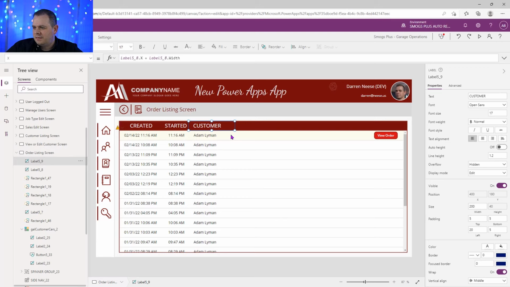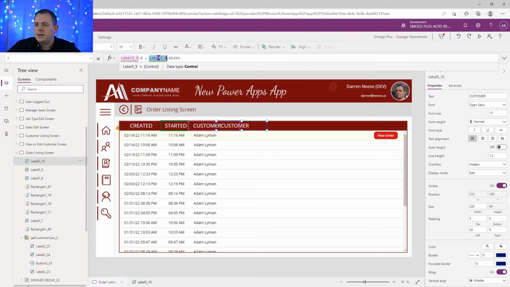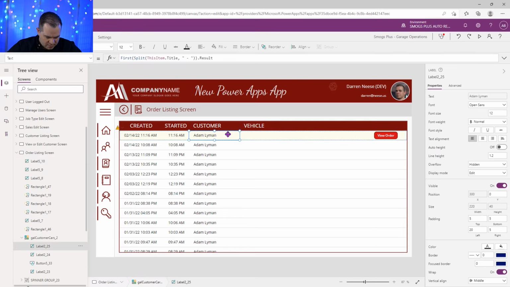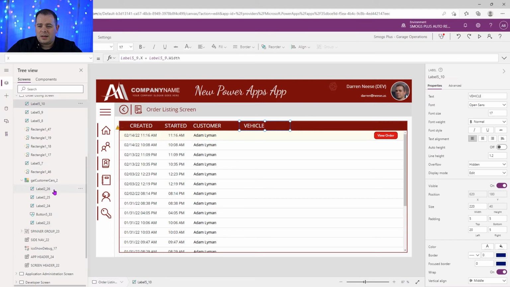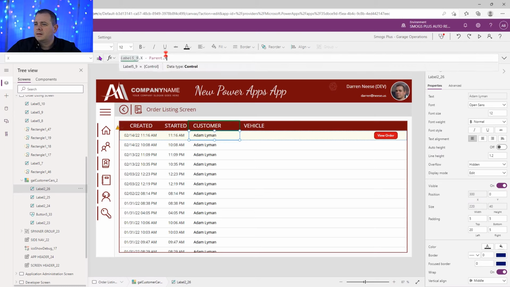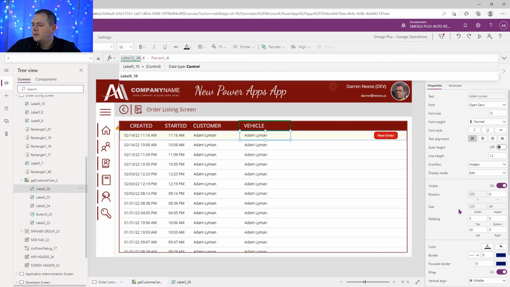All right, so let's do the same thing for car. Now the question is, is this big enough? I'd probably feel a little more comfortable if we made it a little longer. Sometimes people's names can be long. So I will make a copy and paste of that label. Go back here, get the name of it, and then for X, paste that in there. Okay, instead of customer, we're going to say the vehicle service. I'm going to copy and paste on this label. Go up and grab the name of this label. A lot of repetition, huh? Very good. The width is set up.